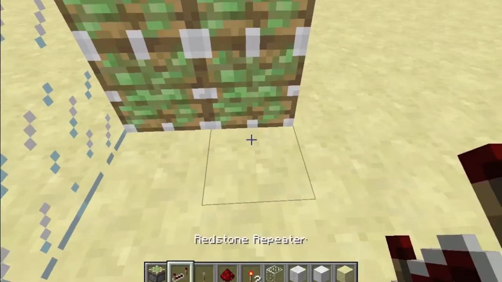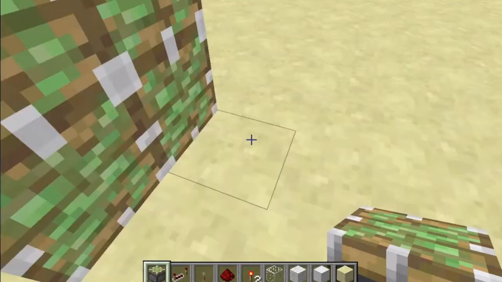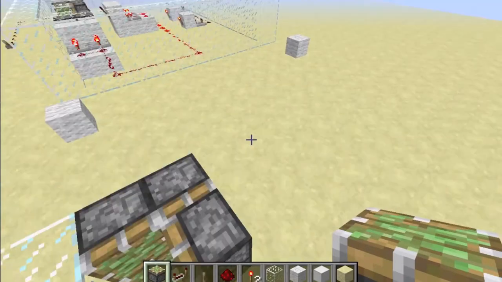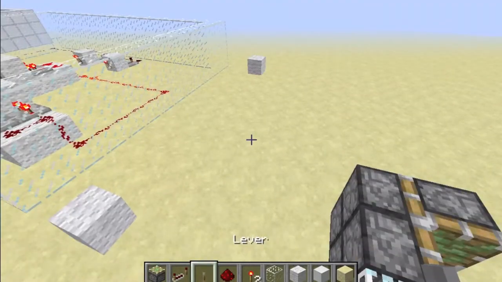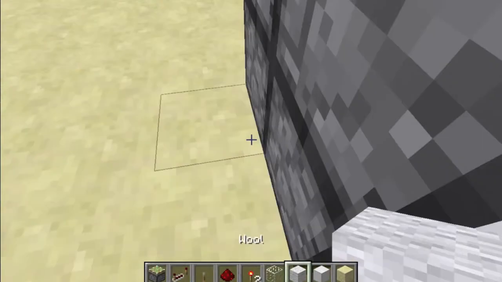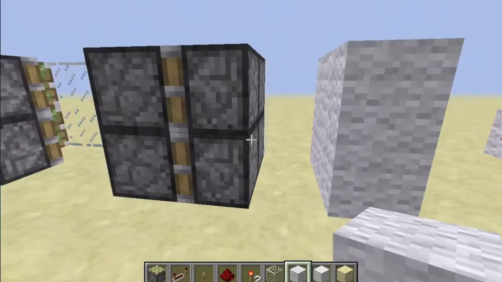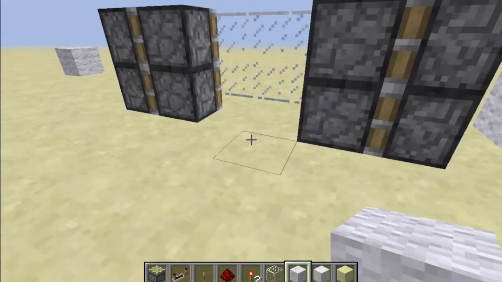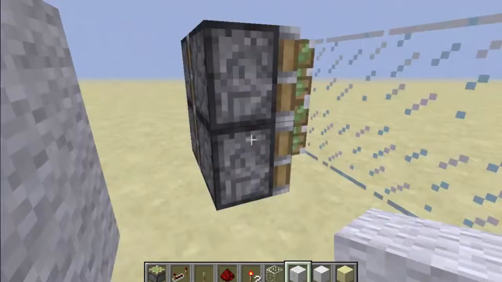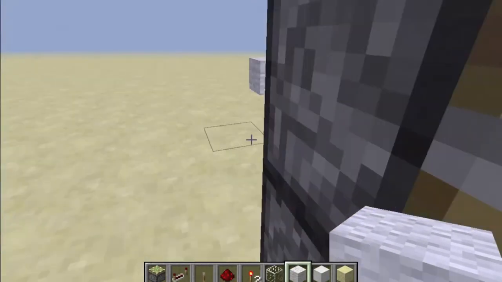Next thing you want to do is place, in a different direction, two sticky pistons on both sides like that. Next thing you want to do is, it doesn't really matter what material you use, I'll just do wool for now. Place four blocks, one block away from your four pistons. Same thing here. Just imagine if these pistons extend, these four will be together and be one block away from that.